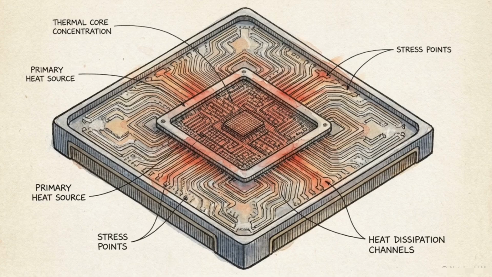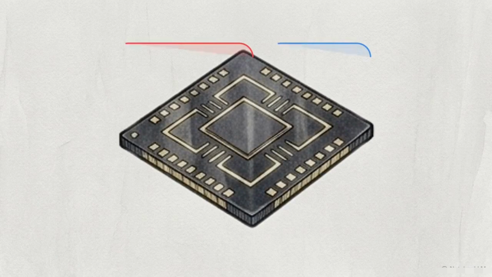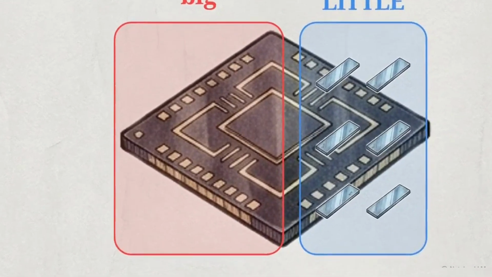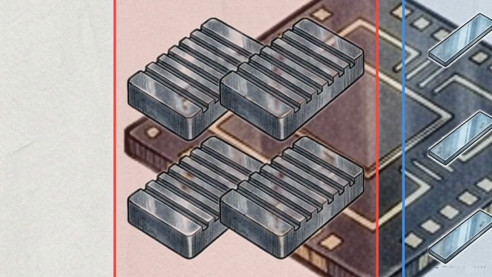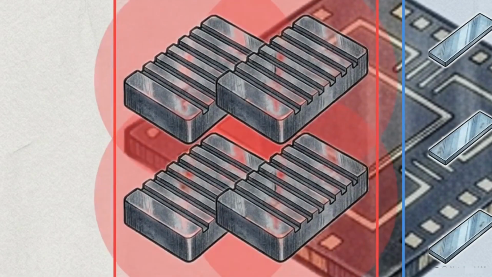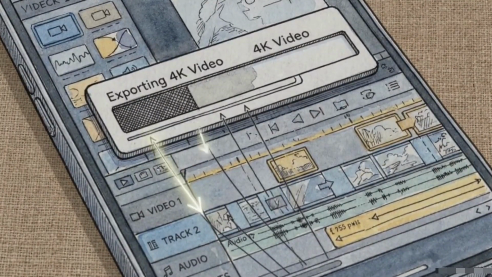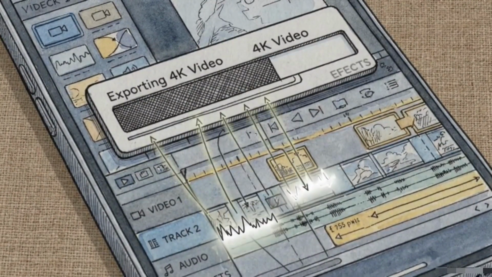Before smartphone engineers started adding new types of processors, they forced the CPU itself to adapt. To balance raw speed with battery life, modern CPUs adopted what is called a Big.LITTLE architecture. The big side refers to a few physically large, high-performance power cores. These activate exclusively to muscle through heavy sequential tasks, like launching a massive app or exporting a 4K video.